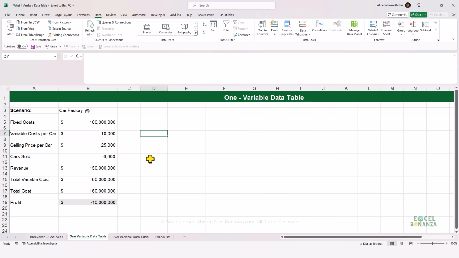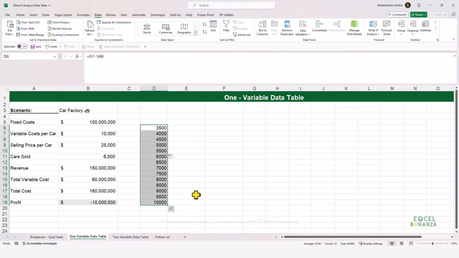We're going to build a table to show what our profitability would be if we sell different amounts of cars. So to do that, we can start building a table. Let's say we're going to have a medium value of 6,000 cars. This is going to be the value in the middle. We're going to increase that by 500, going by increments of 500 to check the profitability at these different amounts of cars sold. We're also going to go under 6,000 by 500 car increments. This way, we're going to be able to examine our profitability starting from 3,500 cars all the way to 10,000 cars.